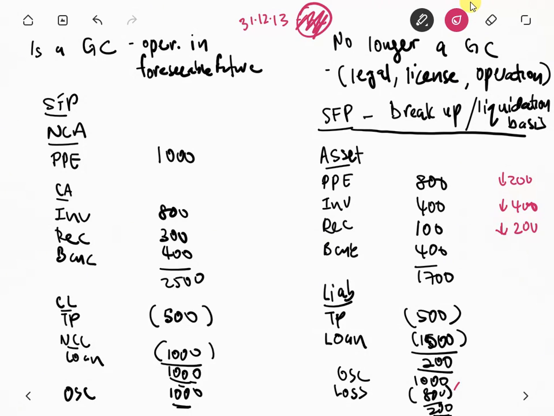Same thing for a company. When we prepare financial statements for a company, we always assume the company is a going concern. We apply this concept unless we have some indicator that tells us otherwise, then we have to check: is this company still a going concern? If no indicator, use this. Indicators are things you see in the financial statement: negative cash flow, keep making losses, and many more. Then the auditor will come in and check whether there is any plan to overturn this, but no plan, legal case, we're going to lose. In that case, I have to prepare the statements on a breakup basis.